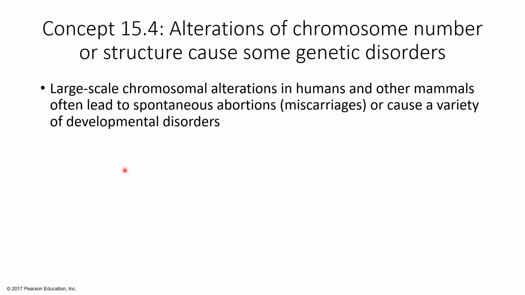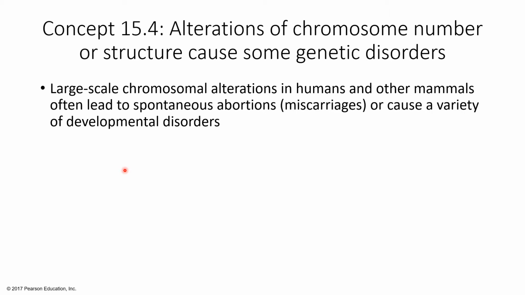Welcome back for part 3 of 4. So in this one, we're going to look at what happens when meiosis doesn't work correctly. You've kind of introduced yourself to this topic with LabNet last week. So we're going to be talking about having too many chromosomes or having too few chromosomes overall.